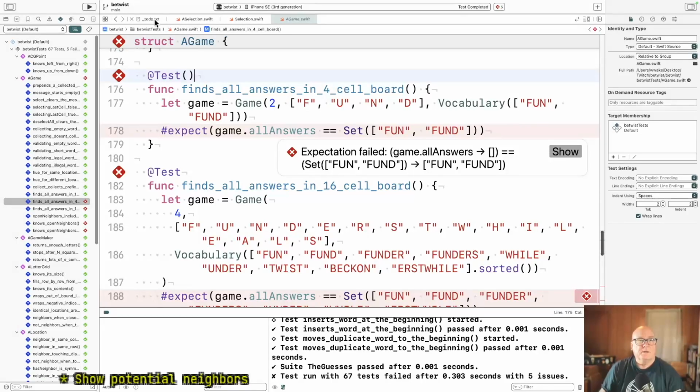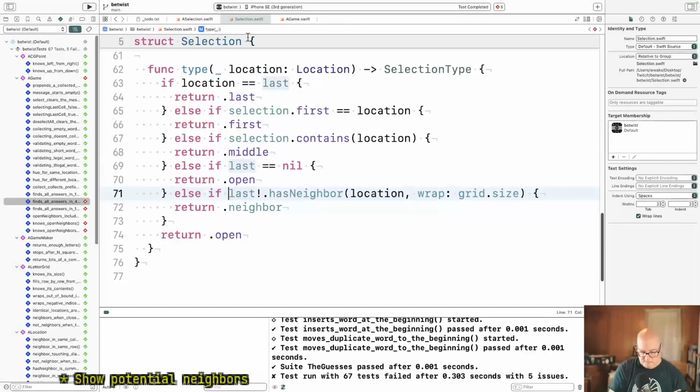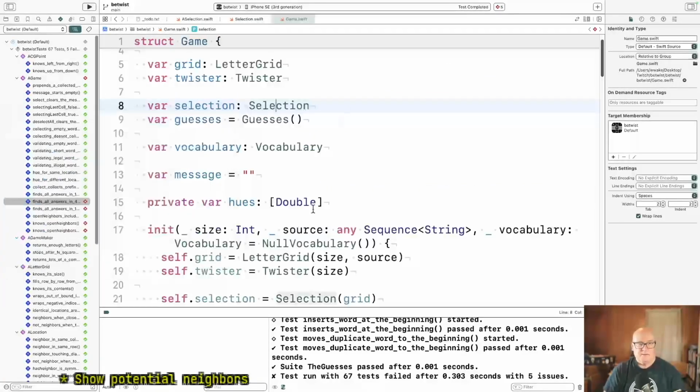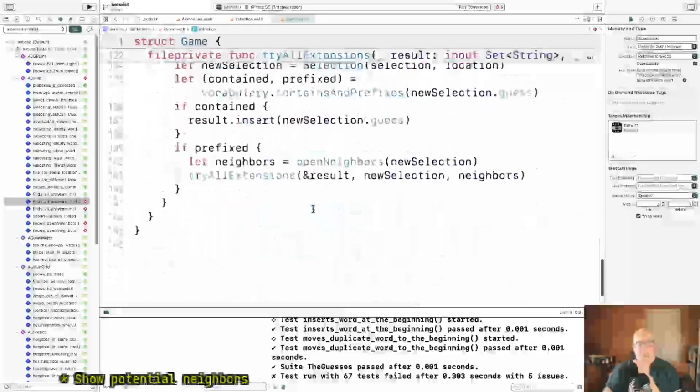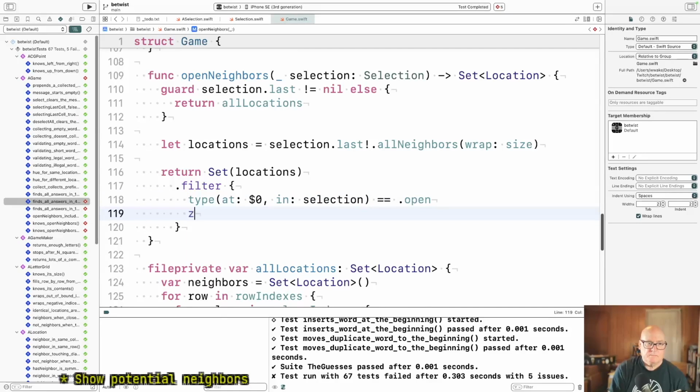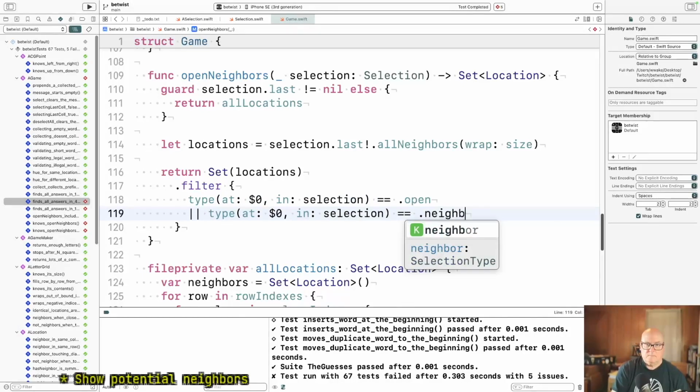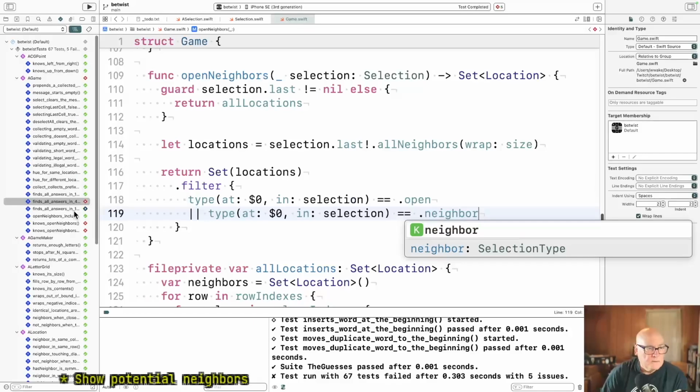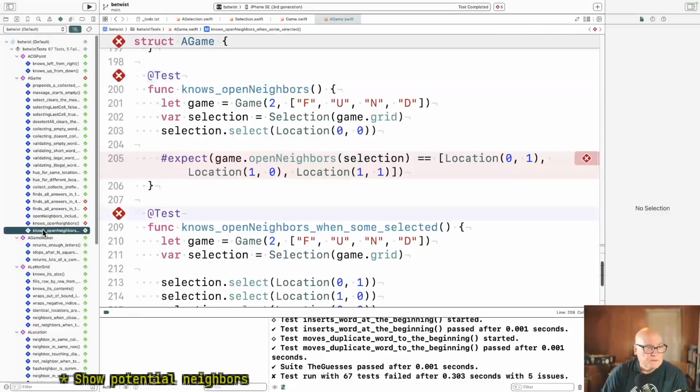Oh, we look for open. Good game. I think that's the same thing.